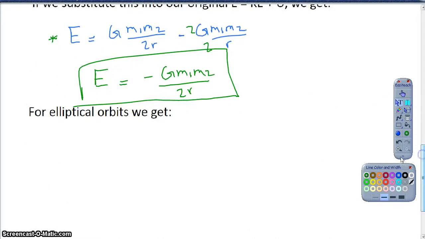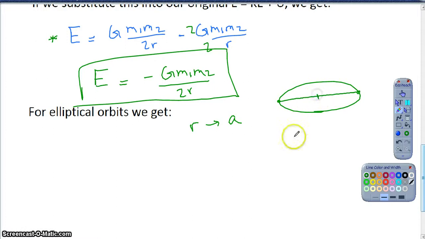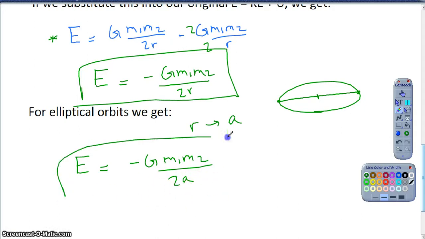What about if it was an elliptical orbit and not a perfect circle? Well, just like we saw for the period, the only thing that changes if it's an elliptical orbit versus a circular orbit is we replace r with our semi-major axis, right? Keep in mind for a, that is half of the major axis. So the major axis is that largest distance throughout the ellipse there. The semi-major axis would be half of that. So again, for the elliptical path, the total energy at any point would be negative G m1 m2 over 2a, or in other words, over the major axis, right? 2a is the major axis.